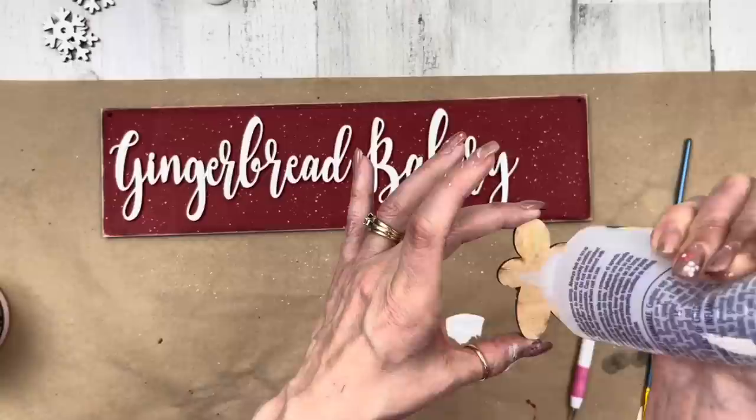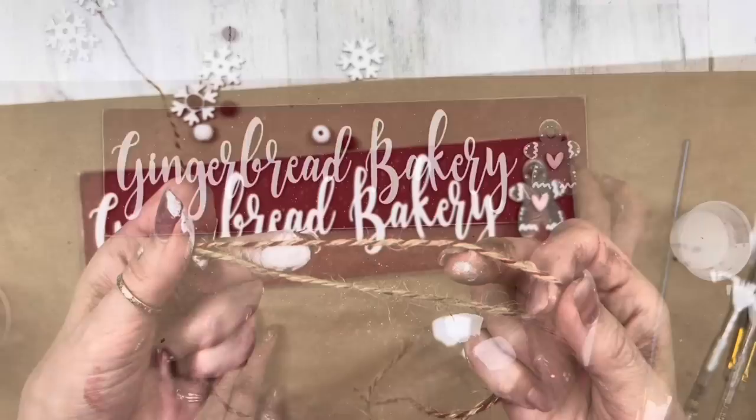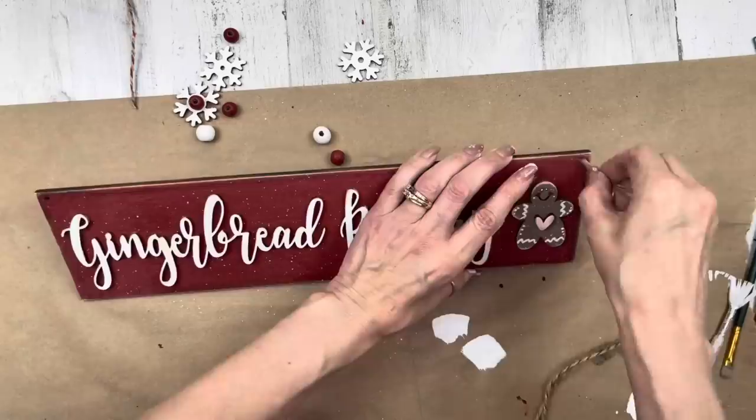We've got our gingerbread bakery words on there. The holes are already in the sign, so I'm going to come in and add two different kinds of twine here, regular twine and then that red and brown variegated one. Just cut a piece as long as I want it. Put both of them together. I put some tape on one end so I could thread it through.